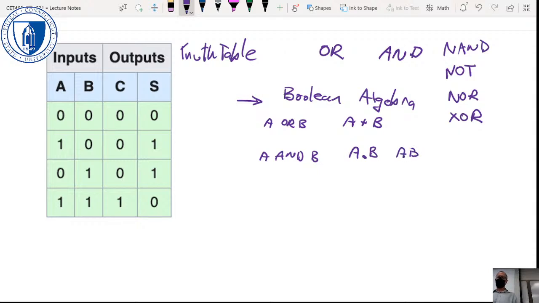You don't bother with the dot. Not: there's a couple of ways to write that. One way is with a bar. The other way is with a prime symbol. That's a not.